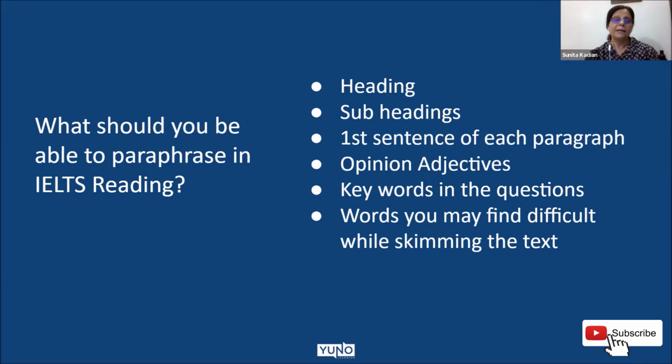Then there is a subheading after that. In the subheading, or maybe the first sentence, it is mentioned where it happened, or when it happened, and the subheading also gives you a little more information about what you can expect. Now, if there are many paragraphs in it, then each paragraph gives you one piece of information. And for each paragraph, the first sentence conveys to you in a way what that paragraph is all about. So you should be able to paraphrase the heading, the subheadings, the first sentence of each paragraph.